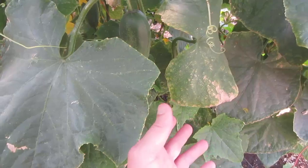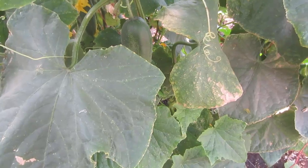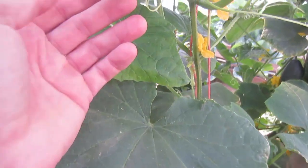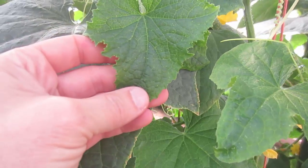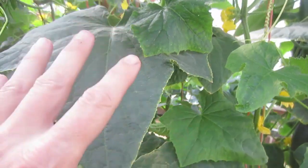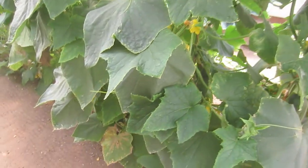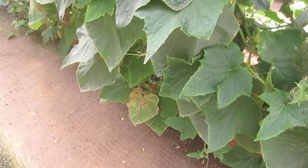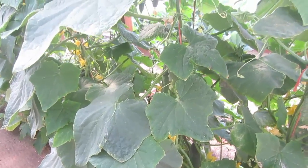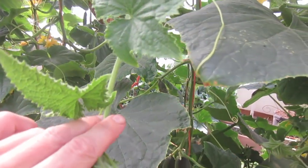Those areas are permanent - it's like having dead cell skins from a sunburn. They're not going to recover when you add more moisture. But on your younger, newer leaves, you won't see the deficiencies. The older leaves down below will show advanced potassium deficiencies because potassium moves from the leaves to the fruit or to the nuts, so the older leaves will generally be worse off than the new leaves.